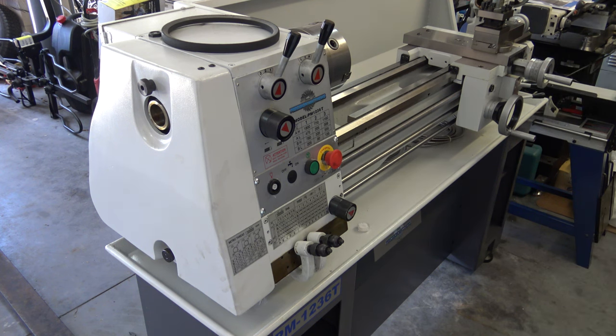I did some rough leveling with a standard level. Now I need to use a precision level and two precision ground 1-2-3 blocks. The headstock and the tailstock are both equally off. After about an hour of adjusting back and forth, I got the headstock dead on. And I got the tailstock about a half a digit from being perfect. It seemed like I was chasing my tail trying to get it perfect, but I think within 2/10,000ths of an inch is pretty close.